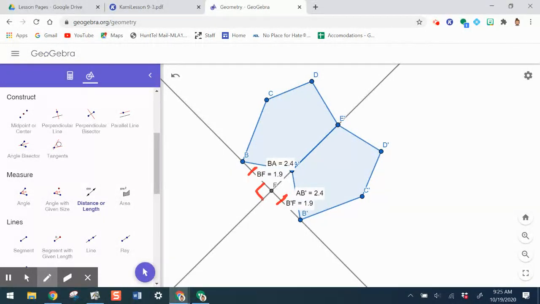So this line of reflection, remember, passed through points A and E. We see that when we connect those corresponding points, B to B prime, we actually have what's known as a perpendicular bisector. It creates two different things. It creates two congruent segments, which we saw with BF and B prime F. And it also creates right angles with that newly drawn segment.